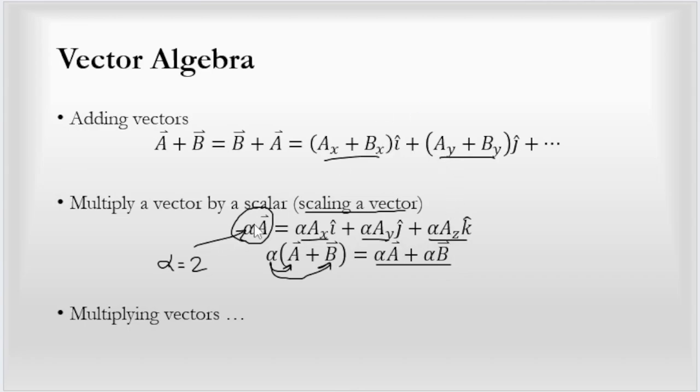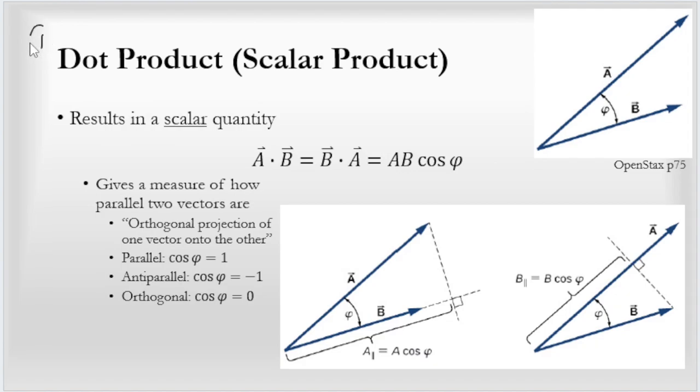Notice that multiplying by a scalar is different than what we're doing when we actually multiply two vectors. Instead of having a plus b or something times a, which technically is multiplying, we're going to take two vectors and multiply them together. There are two results we can get, which is why I mentioned scalars and vectors earlier. The first result is what we call a dot product, or scalar product, because it results in a scalar quantity.